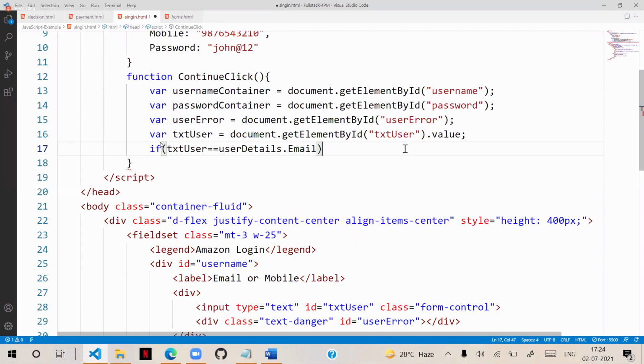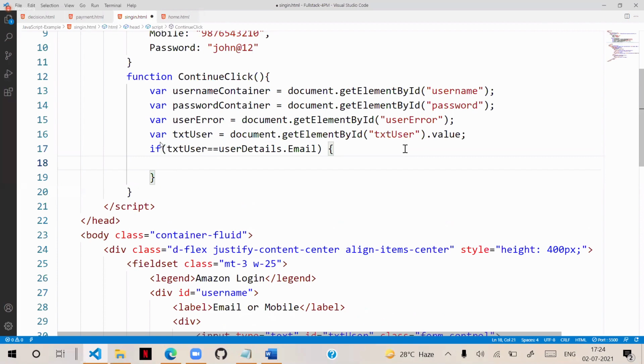If it is matching with email, then passwordContainer dot style dot display, we have to display block. So block, we have to dynamically apply the CSS.